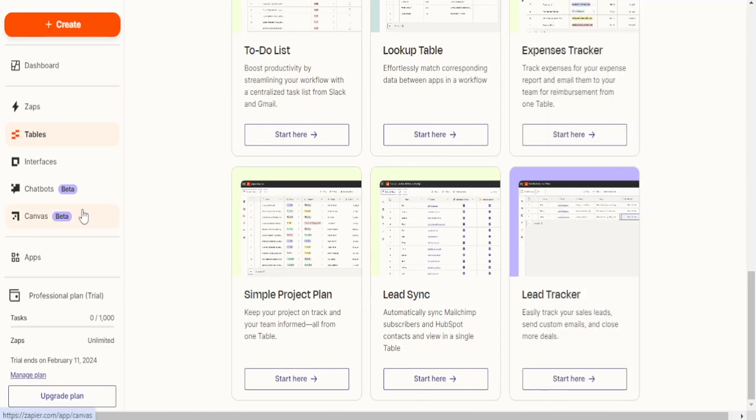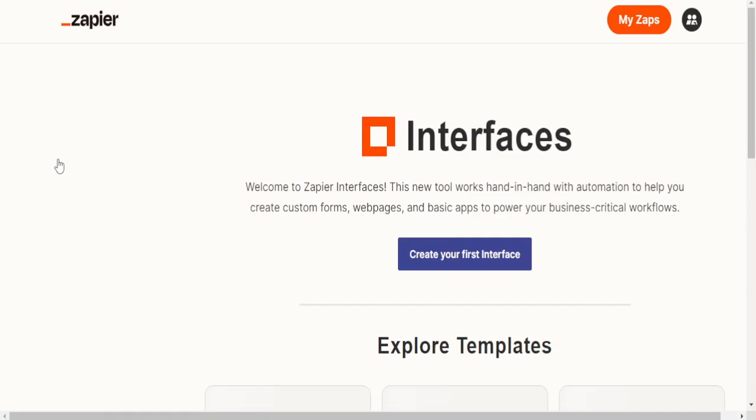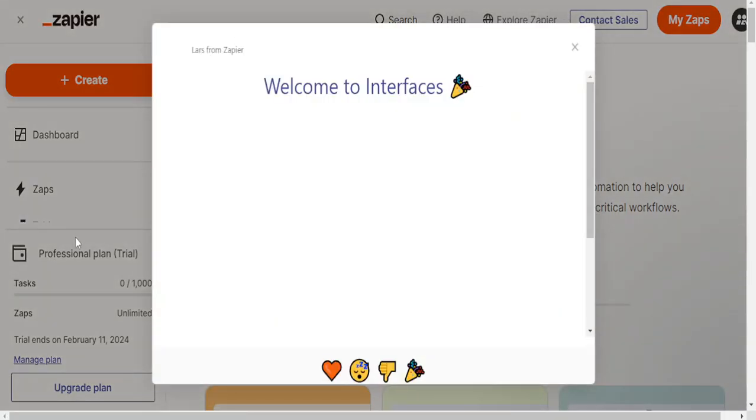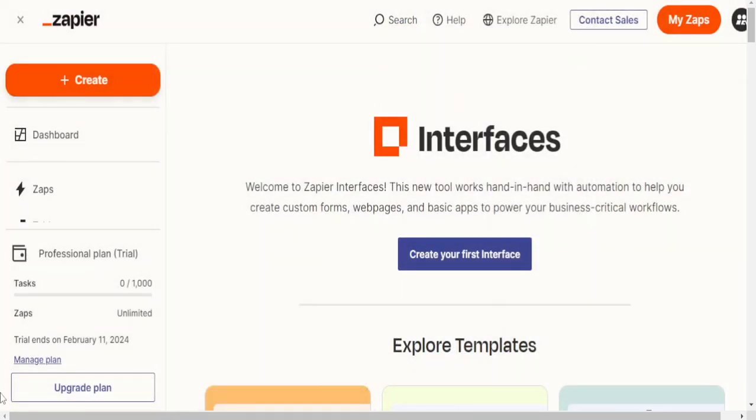Yeah, so we can see here the canvas and the chatbots and the interface also. Everything just depends on again your automation skills and the time you are willing to spend in this site and on your business.